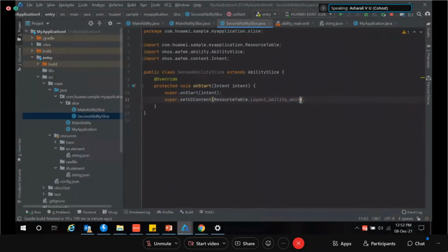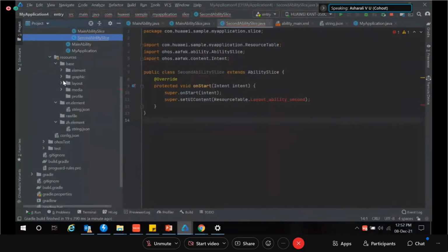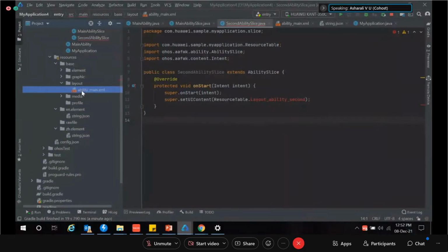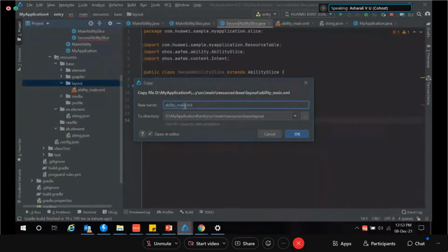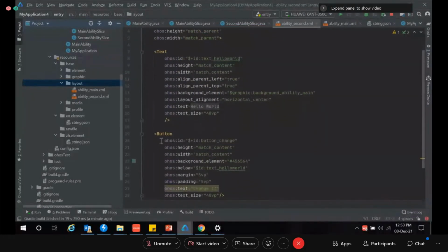So I have to change this layout. This is main layout. I just mention second, and what I do is I go to resource base layout. Instead of that, layout presets over there. I'll just copy the same main ability and rename it second. So my second ability UI screen is created.